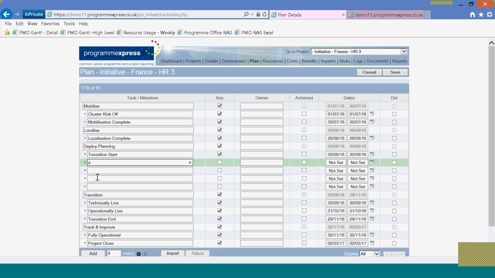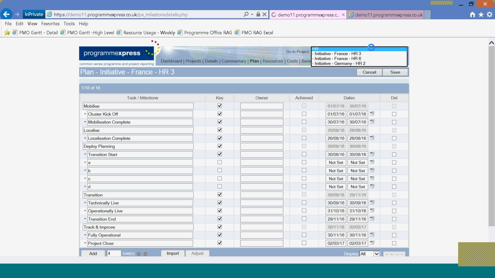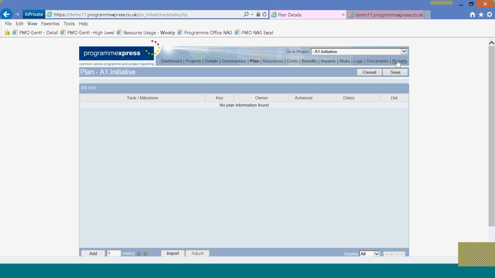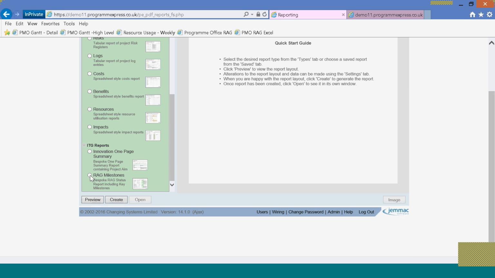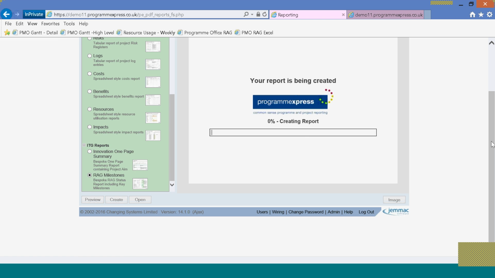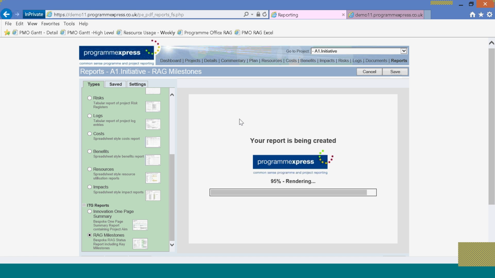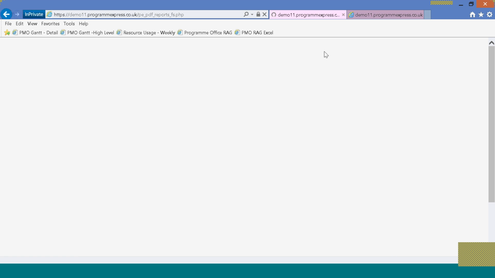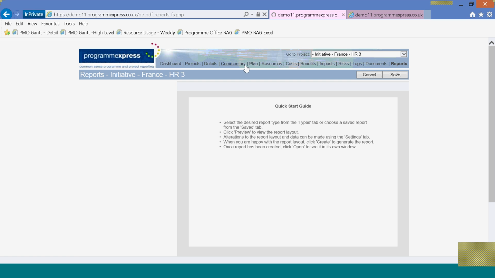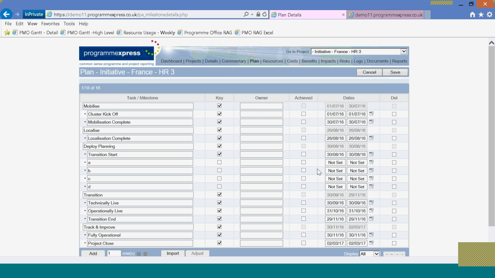I'll call them A, B, C, and D. Click Save. Back up to our report, A1 initiative, back down to RAG Milestones. Click Create. You will see that's the same report. The A, B, C, and D doesn't appear because I didn't make those key milestones or key tasks.